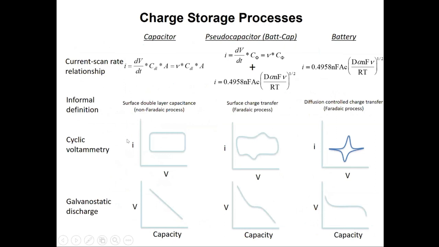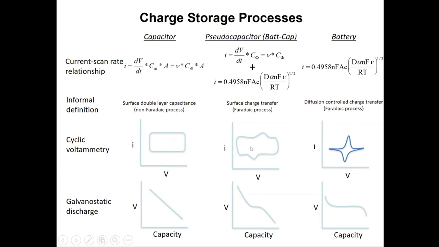The other problem is that when you change the size of the material, the actual charge storage process changes. And this can be measured and evidenced by the type of experiment that you do. So maybe some of you know that if you cycle linearly and ramp the potential and measure the current versus potential, if it's a capacitor, it will have a certain shape, basically a capacitive envelope where no peaks appear. And if you have a Faradaic process that's controlled by diffusion, what you'll get is this kind of peak-shaped response where there's peak splitting between, say, the reduction and the oxidation process, or the insertion of lithium and the deinsertion of lithium. Now, there are some materials that have behavior when they're confined primarily to the surface where they have characteristics of both of these processes.